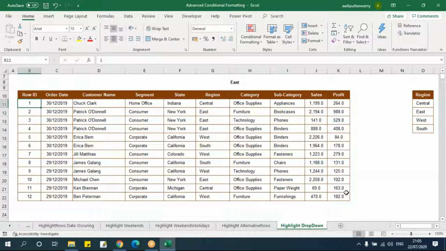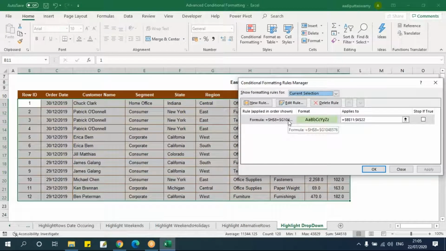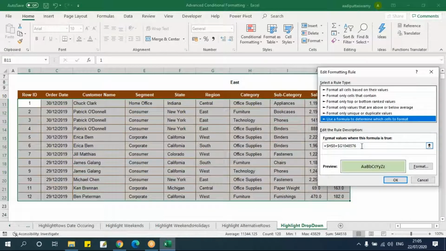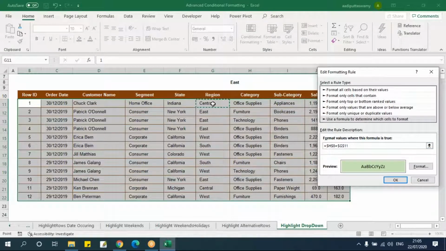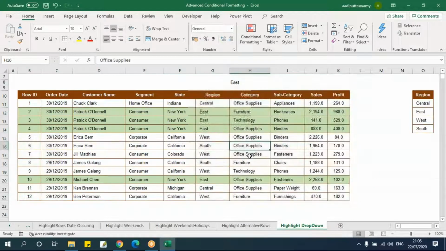Let's do it again. Conditional formatting. Four. See? Now let me select the central.